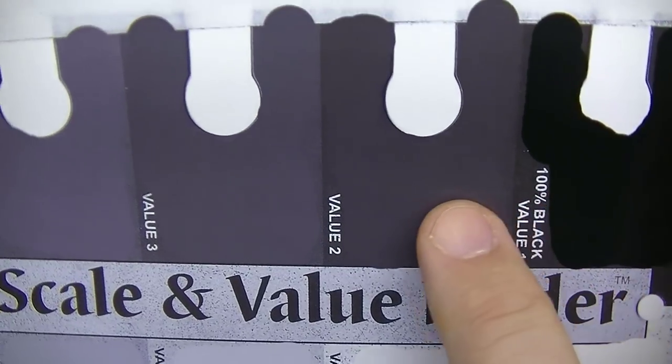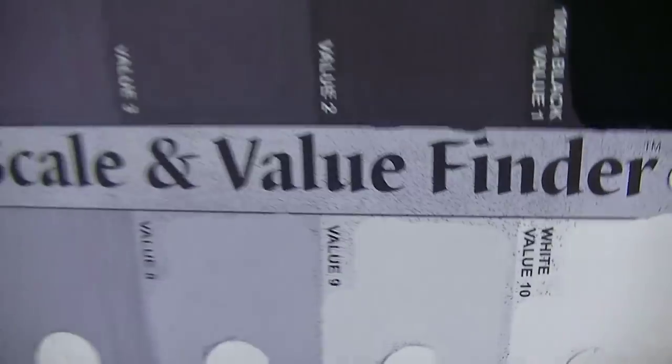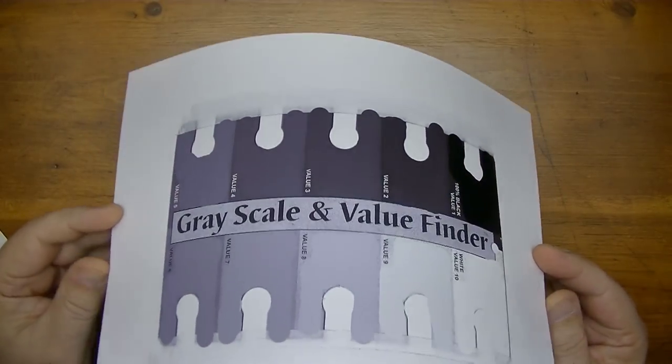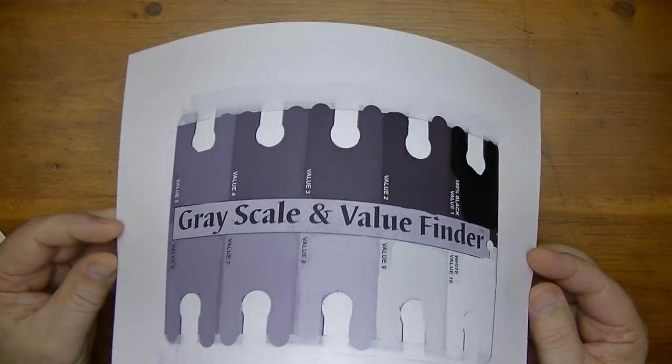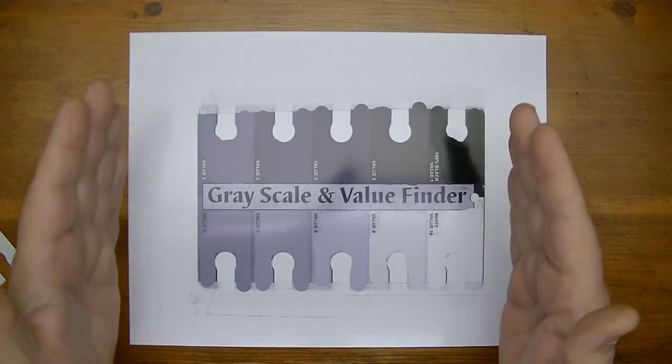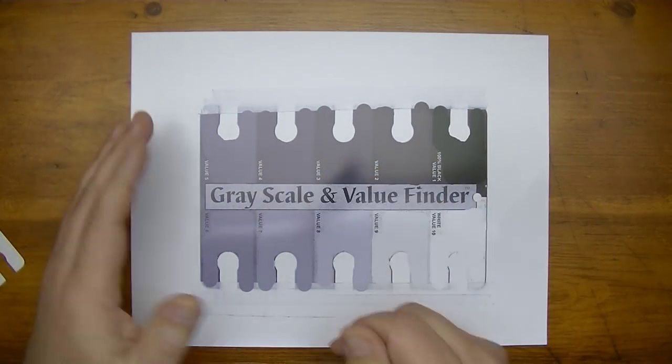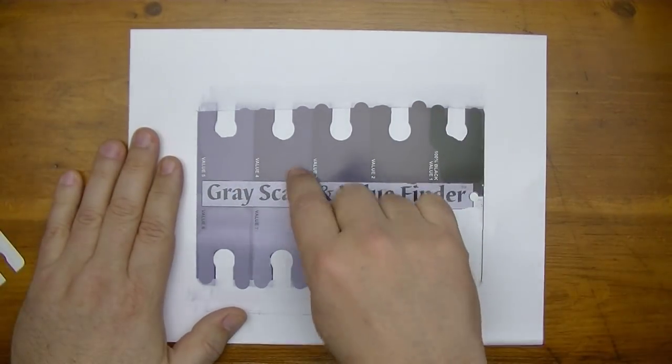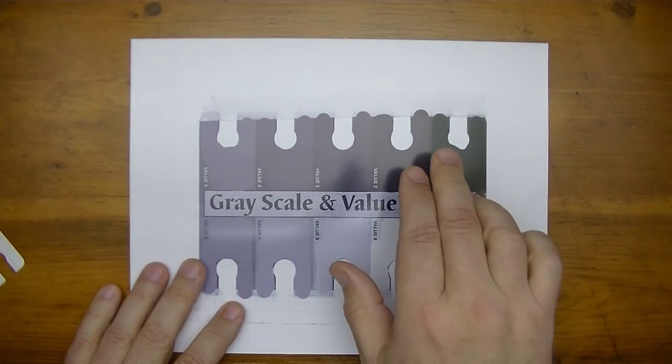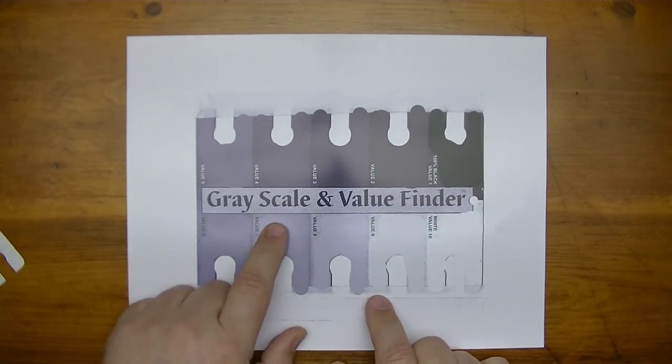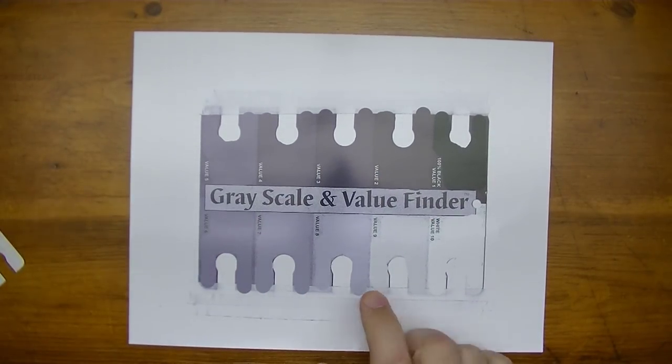And so now I've got pure white for 0 and pure black for 100 and pure black for 0 here. And you can see that it goes down all the way down here. And I did it on high-quality photo paper, glossy photo paper. You can see the shine coming off of it because that is exactly the same paper that I print out my reference photos that I'm drawing from. So I wanted the same exact material, the same light reflection, everything, so that I can do an exact comparison of the tones on this card to the tones on the photo itself.